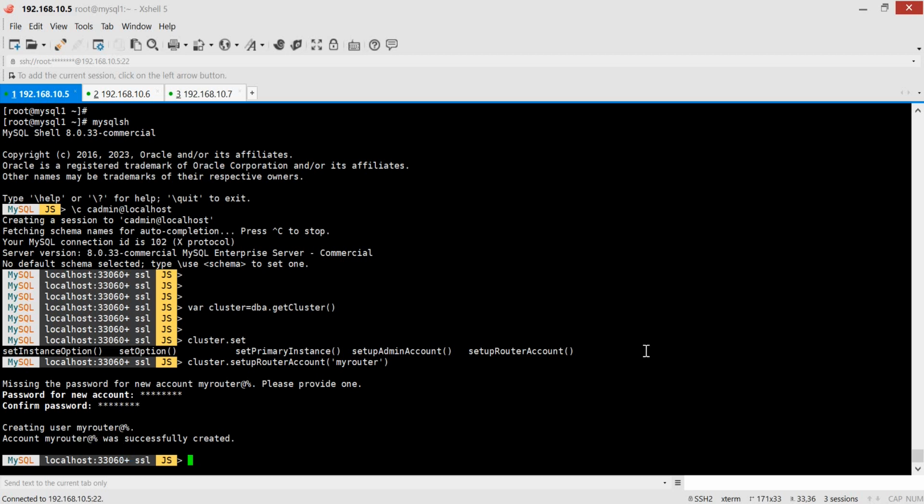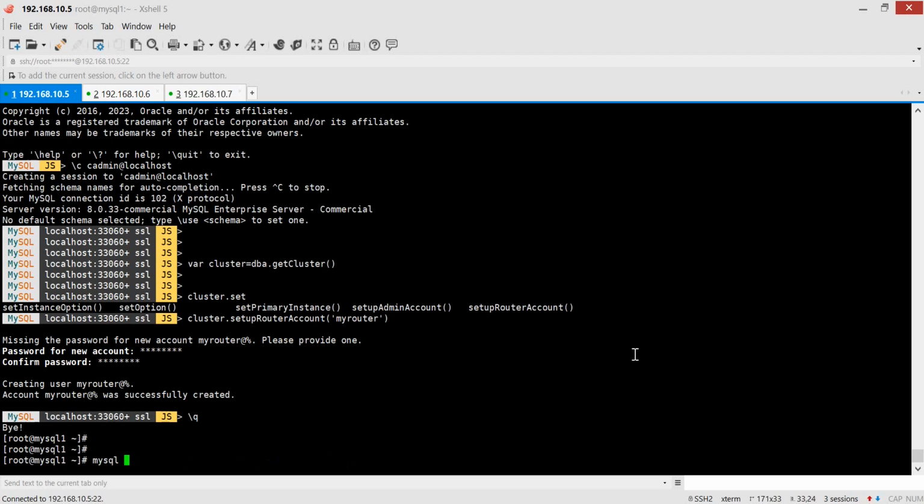Now we will bootstrap the MySQL router using this command. So I will execute this command to bootstrap the router. Cadmin is the user we have for the cluster configuration, and -d is the path where we want to have the router configuration files.